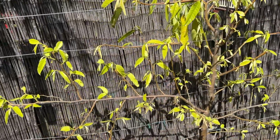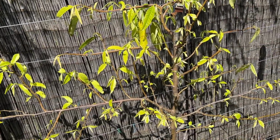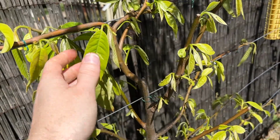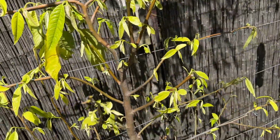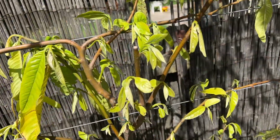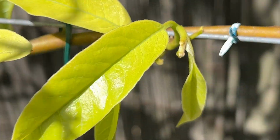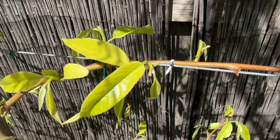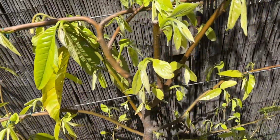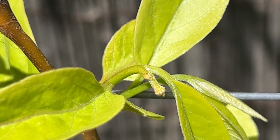This one tends to lose leaves earlier, and it shoots earlier than my in-ground Rollinia from Daley's. It's only got 1 or 2 remaining leaves from last year. This is new growth now. The exciting thing is that I'm already starting to see quite a good number of flower buds. So these are quite small now, but there's one. If I just look up here, I saw a lot more when I looked last night. Here we go. That'll be another flower bud.